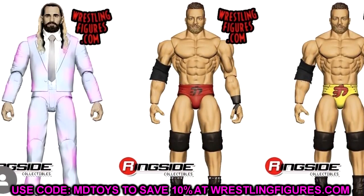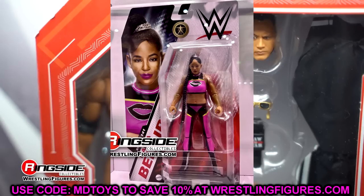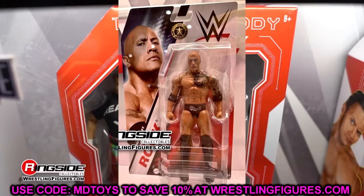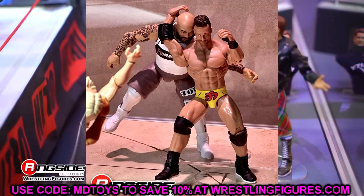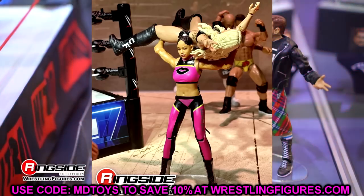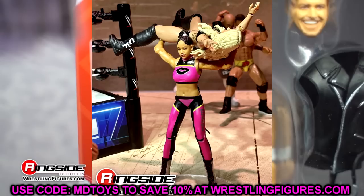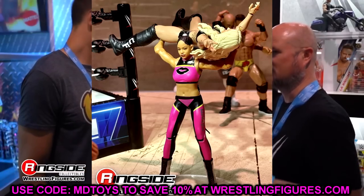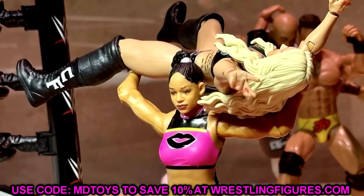It's about 70 series or so from the last time they changed basics. Maybe at basic series 200 they'll change something else. With this new line of basic figures, we're no longer looking at the stiffness and the statue-like non-movement of basic action figures as we've come to know. The deco and stuff like that still remains to be seen. The women's figures struggle the most when it comes to deco. Looking at this new Bianca Belair figure, the deco is pretty stagnant — it just looks kind of flat and lacks dimension.